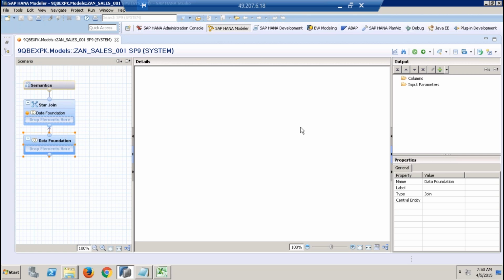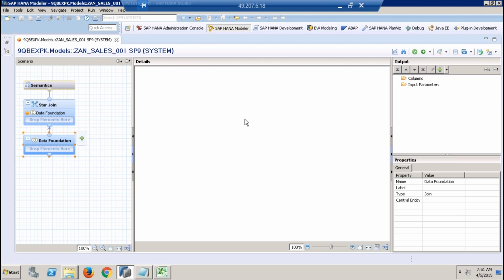Apart from that, we can also use data foundation to filter data. For example, I take this business partner table. If you remember, I had two roles, business partner role 01 and 02. Let's say I'm interested only in reading those partners where the role is 01. Then I can apply a filter on the table saying 01.